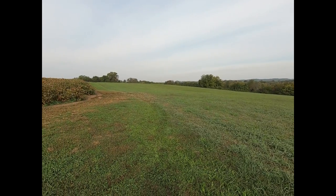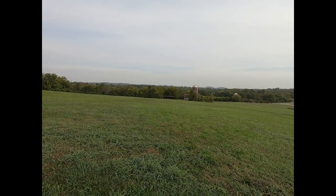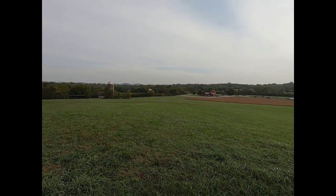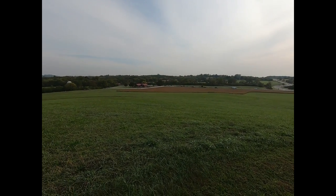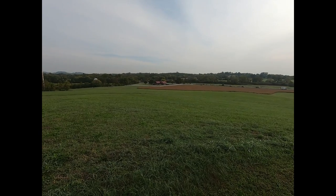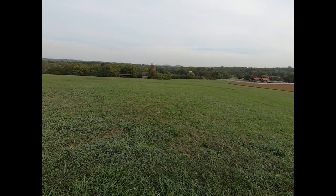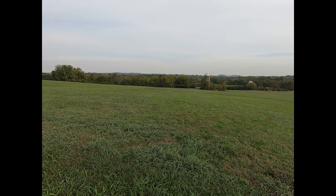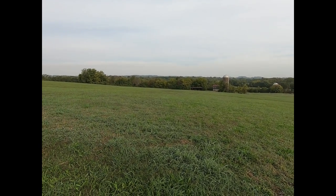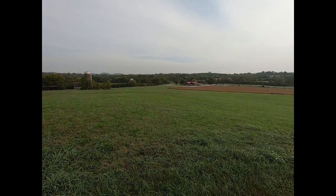This is pretty much close to what it looked like during the war. They fought on private property — on people's farms. It was a living farm at the time they fought. So after the war is over, they bury the dead, get rid of the horses, and go back to resuming their life of farming, and try to act like nothing happened, which is kind of hard to do.